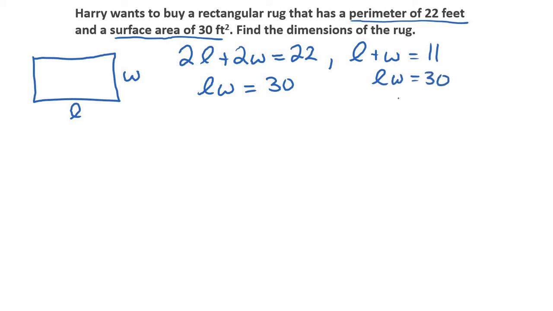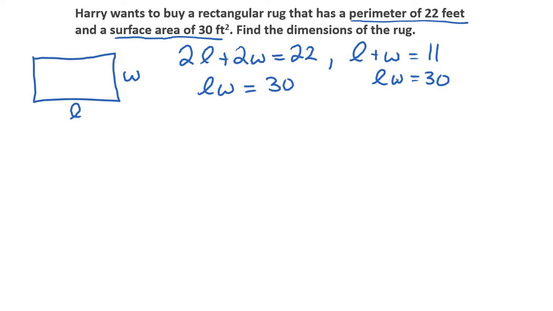Now a lot of times with problems like this, you may be able to just almost stop right here. I'm going to show how to keep going and solve it if the numbers aren't as friendly. But we want two numbers that add to make 11 and multiply to make 30. Now I want you to pause there. Think if you could think of a couple numbers that would do that. Okay, now if not, if the numbers aren't as friendly, let me show you algebraically how we could solve this.